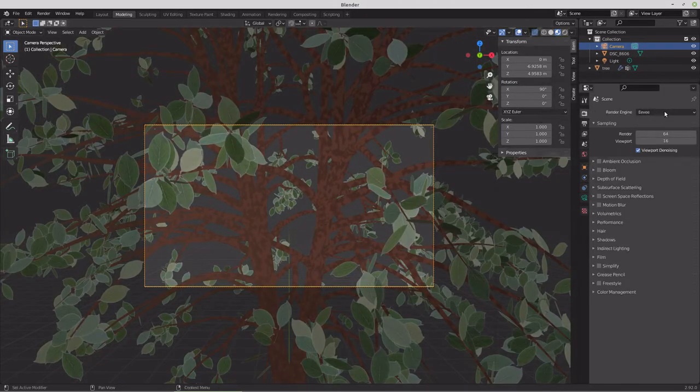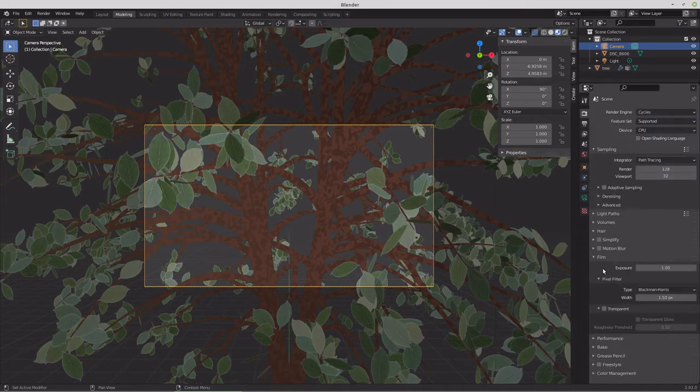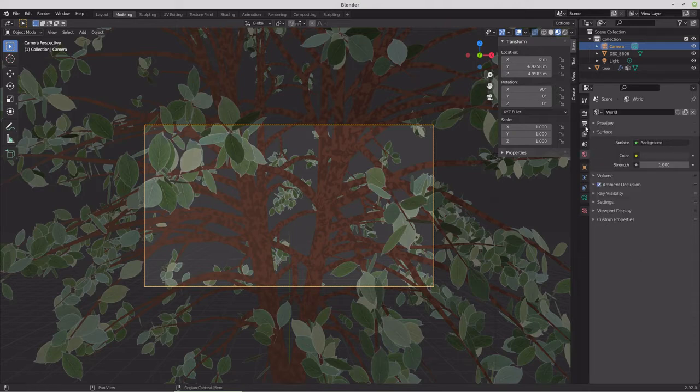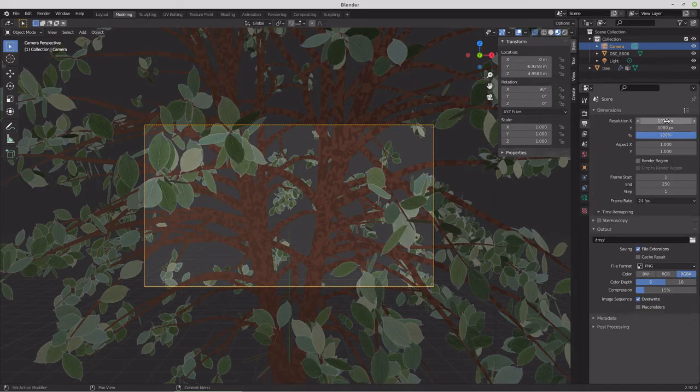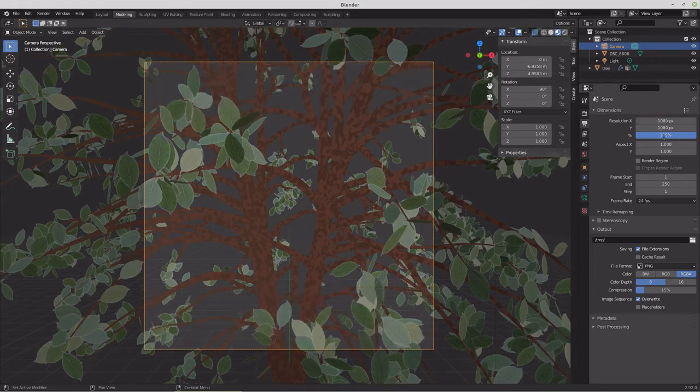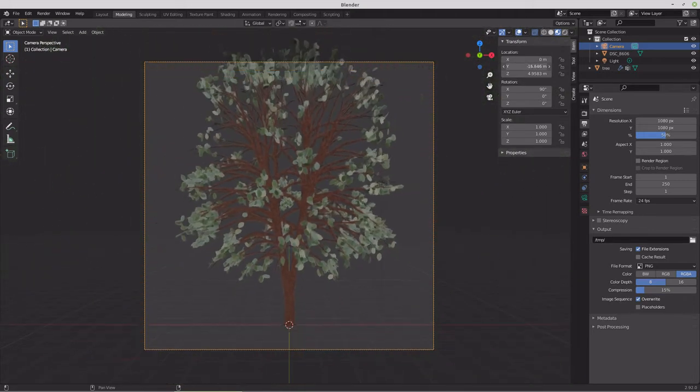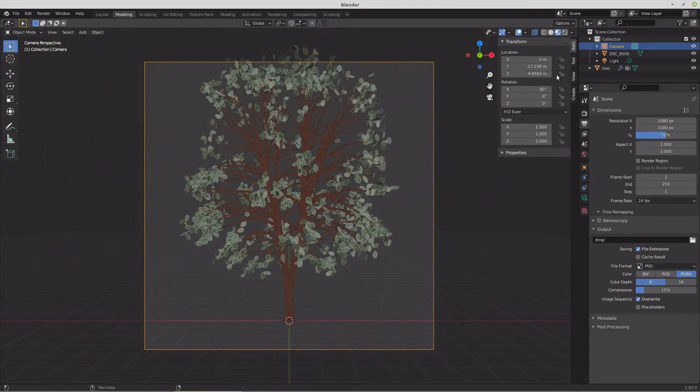We'll come into render settings, we'll go into cycles, film, we need transparent enabled, ambient occlusion in world settings. We'll bring this back to 1080 and then just cut this down to 50, or we could enter 540. Either way it ends in the same result. So now on Y we can come back, fill up the frame.